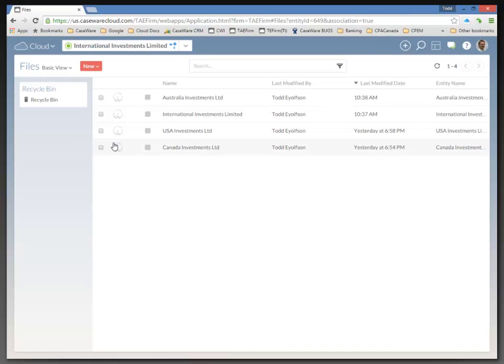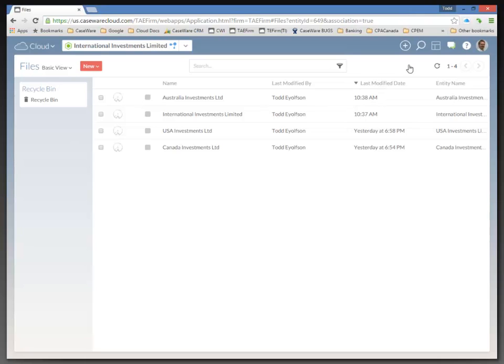Now if we look really close, the icons for the CaseWare Working Paper file are slightly grayed out. That's telling me that the engagement properties have been associated with the cloud entity, but the Working Paper file itself has yet to be published. In the 2015 version of Working Papers, we're going to allow metadata to be published to the cloud entity without having to completely publish the entire Working Paper file.